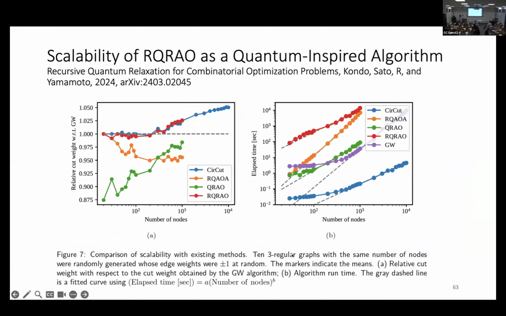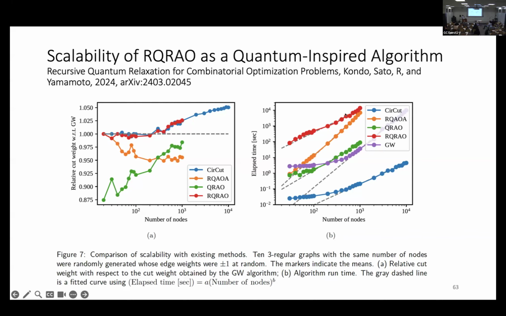And how about this, when you mentioned this quantum inspired, we run this on CPU and then we can compute, for example, this one is for the computational time. So the y-axis is the time that we run this, and here is the number of nodes. So we run on up to 1,000 nodes, 1,000 graphs, I think. And then the edge is like plus and minus 1. And you see the red one here, we still spend a lot of time.